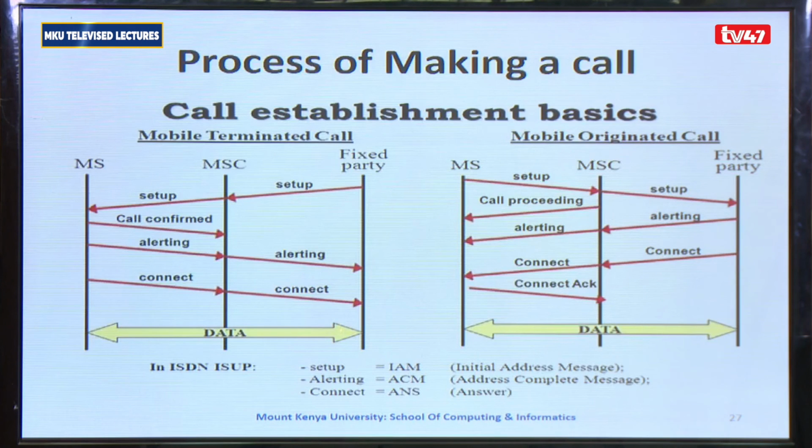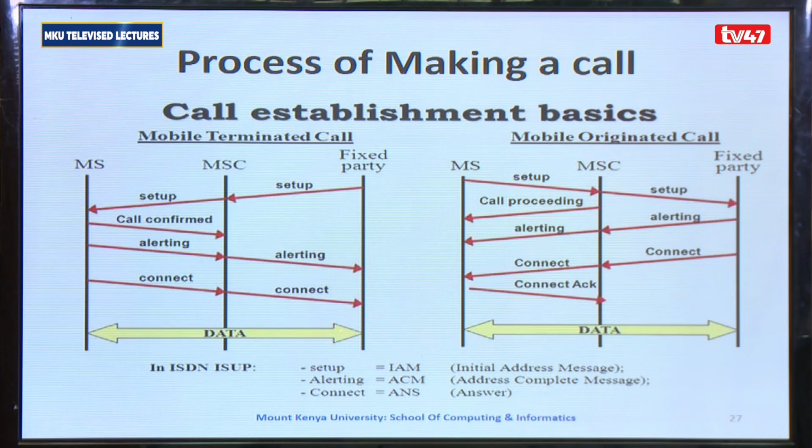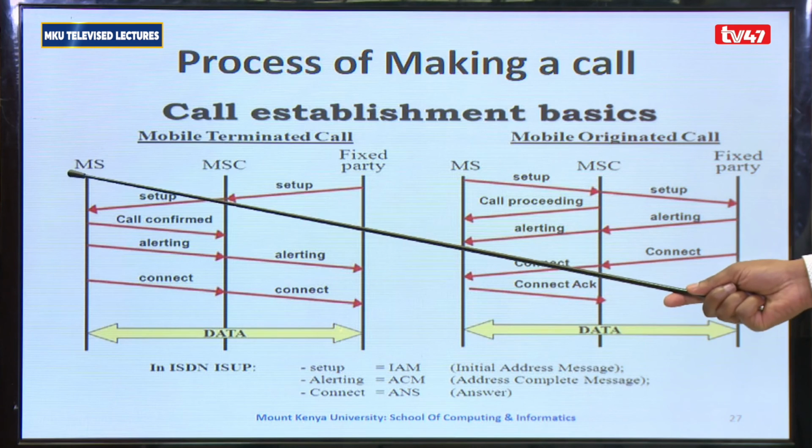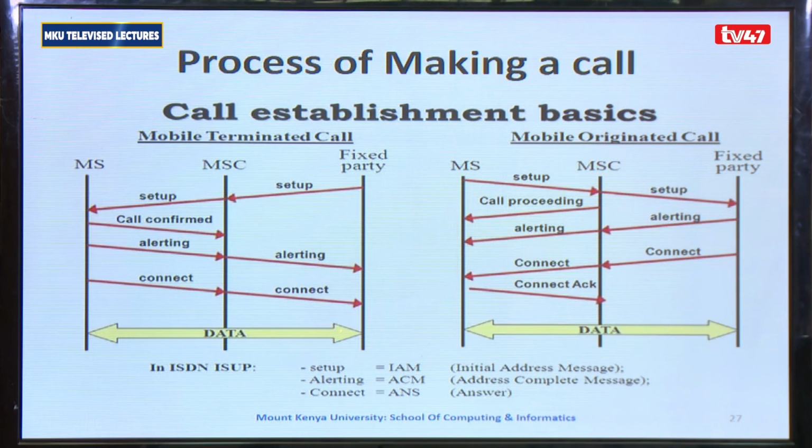That moves us now to explain the process of making a call. We'll start with call establishment basics. These simply illustrate what happens. Immediately a mobile subscriber originates a call or makes a call, a setup is done with the mobile switching center, and then after that, a setup is sent to a fixed party, as explained earlier.